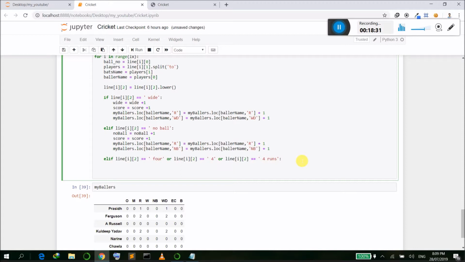So we have to give condition for fours that batsman has scored a four.